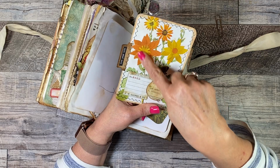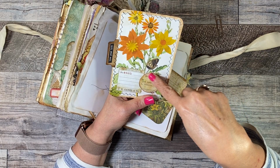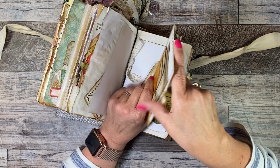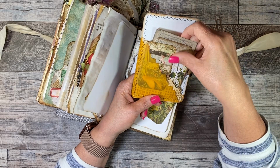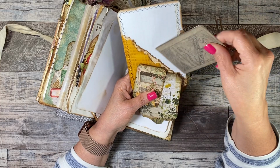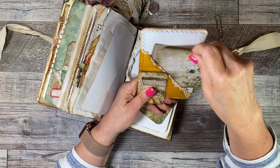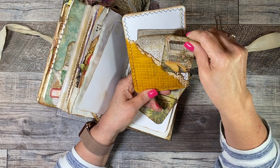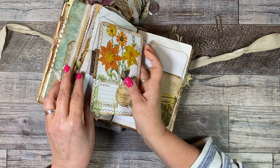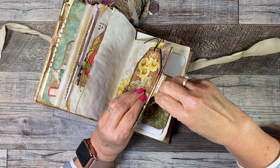This is the front part of it, and this is die cuts. This is cut out of a book, and then the die cuts are put on it, and these other pieces. And then this side has two vellum pockets in it. One is embossed, and it has just some journaling cards that go in there, and vellum in the front. And then that just goes right here with this other one.